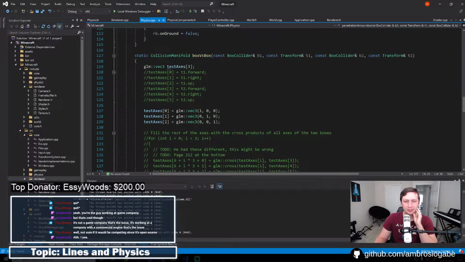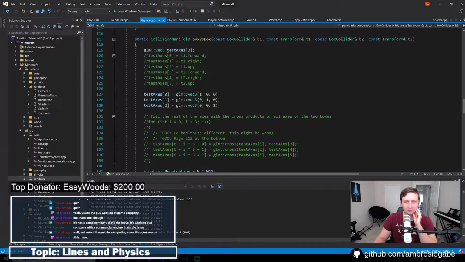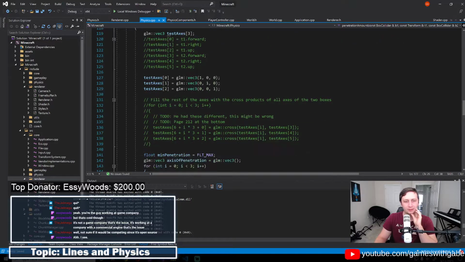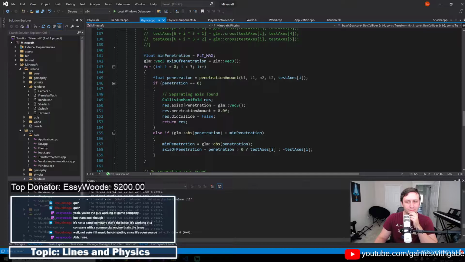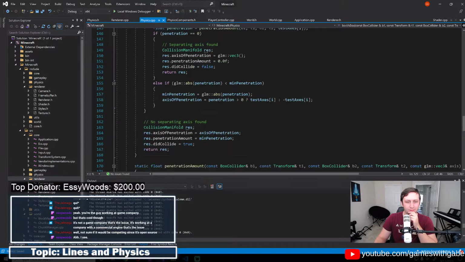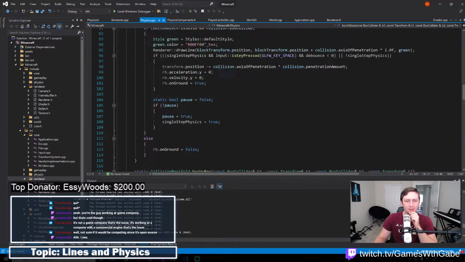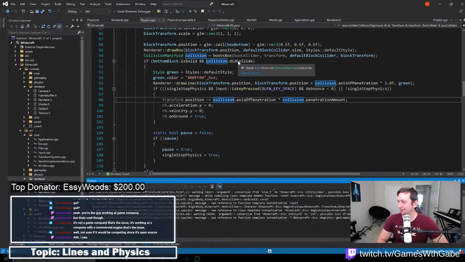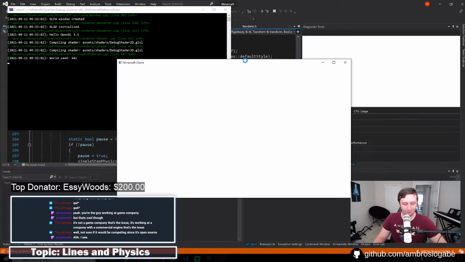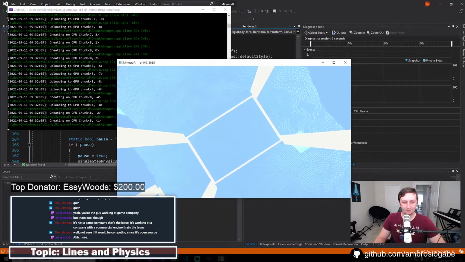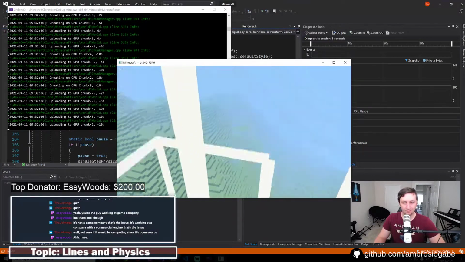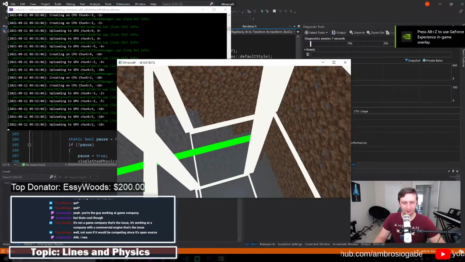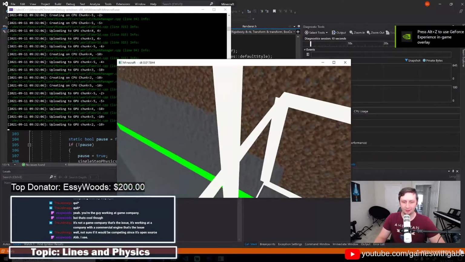Okay, so I'm not sure how the camera could be affecting any of this stuff, which is kind of weird because we're using these axes, which I hard coded in. Okay, let me look up here again real quickly. Okay, we'll run this one more time. All right, and it takes us a while to hit the ground too now, which is kind of weird.